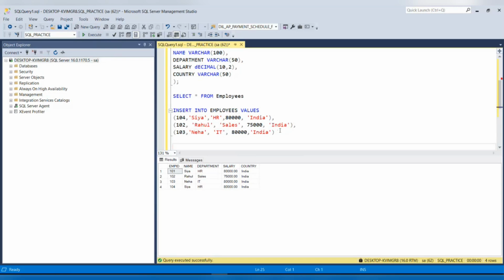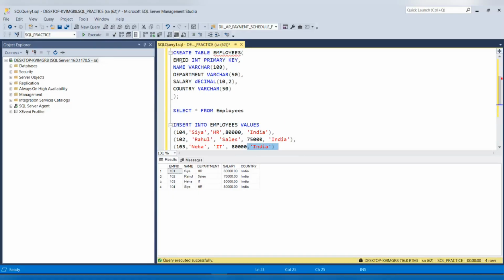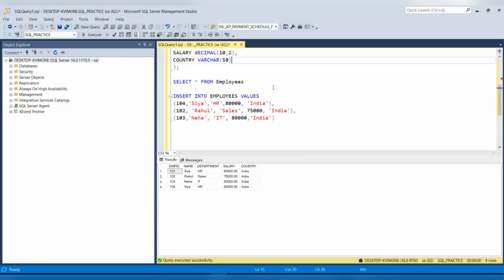Now we'll talk about our next command, which is the select command. But before that, I just wanted to add one note here. Sometimes we may not want to insert values in all the columns. We have these 5 columns in this employees table, but sometimes suppose we do not want values in all the columns. In that case, we'll use the insert into command in a different way.